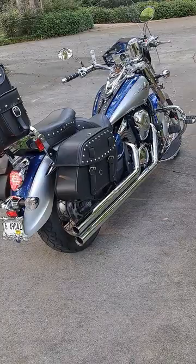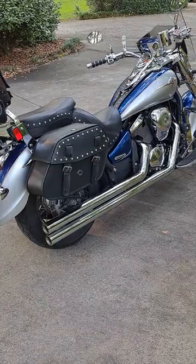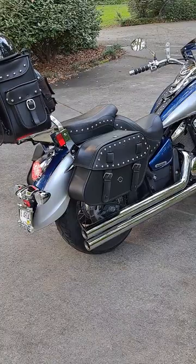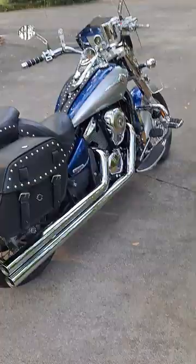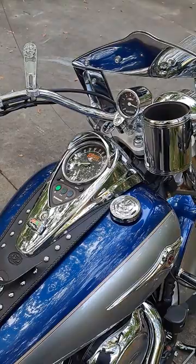If you don't like real loud pipes on your bike, I would suggest not getting these Cobra pipes. They are super loud, but they sound really good, so it's not like an obnoxious loud. Especially going down the road cruising by 65, 70. But this is just going to be a little start up and idle so you can hear what the exhaust sounds like.